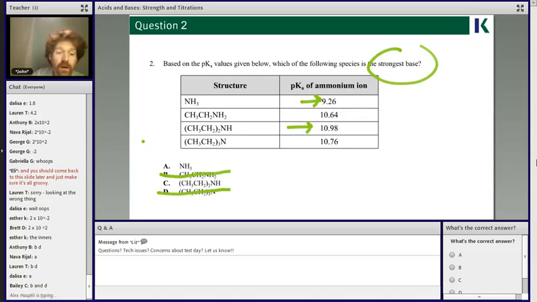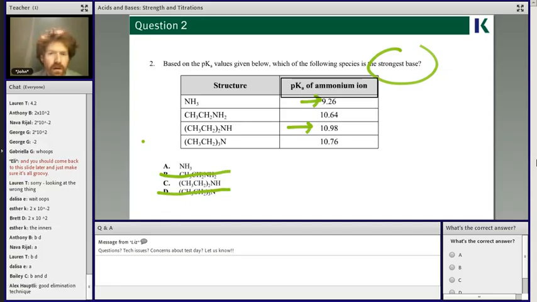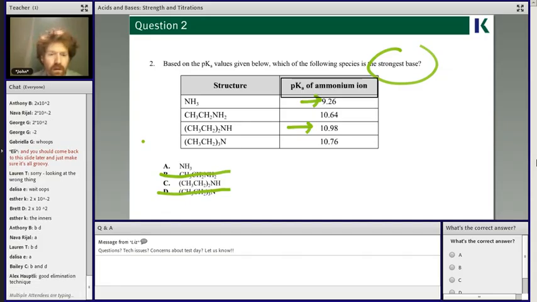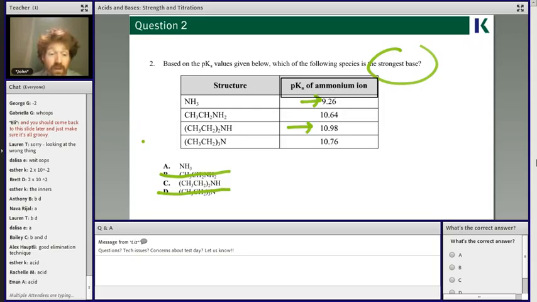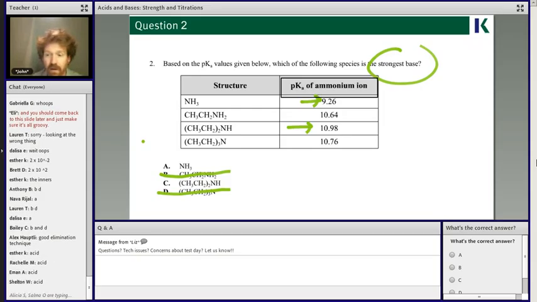Now, one thing you have to notice here, this is the pKa of the ammonium ion. So they're giving you the pKa of the what here? On test day, if you need to, just limit it down to 2 and go from there. You got it. So this is the conjugate acid, right?